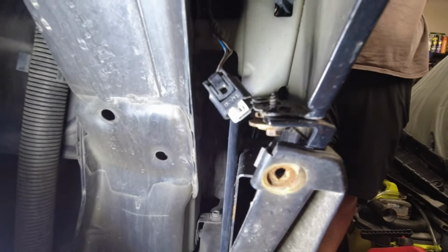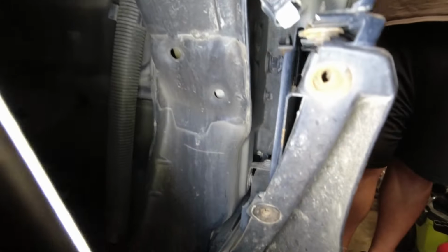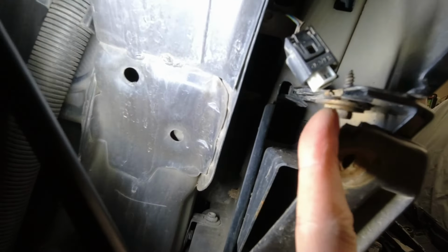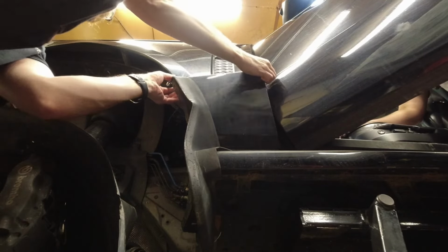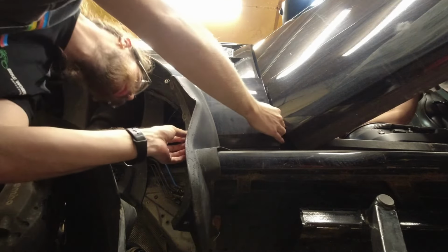Once the wheel liner is out, we can remove this panel. And to do that, there's an 8mm screw right here on the front. So I'm going to undo that, and then we'll be able to pop this panel out. It has clips further back that slot in that area, but this has to come out. With the door open, you can grab a little bit here, pull it out, and then how'd it go on the bottom? Yeah, clips in also.